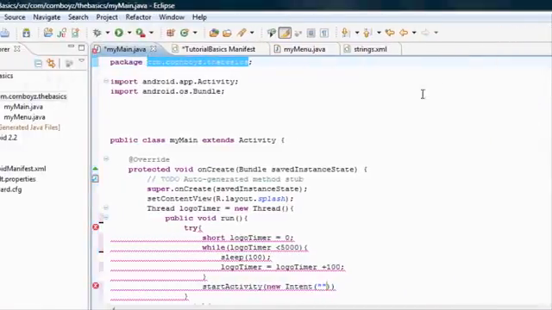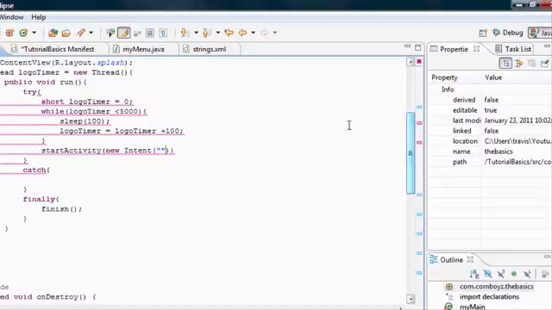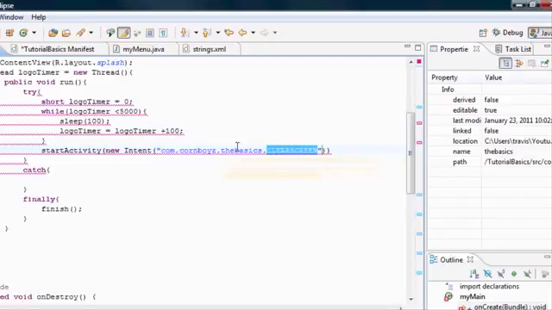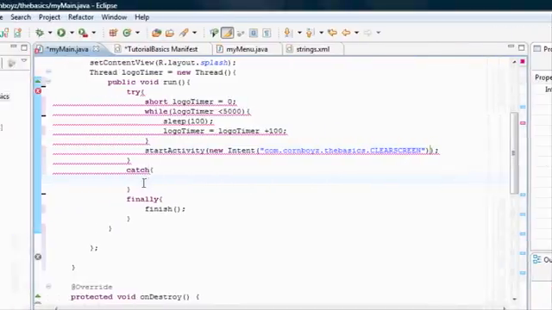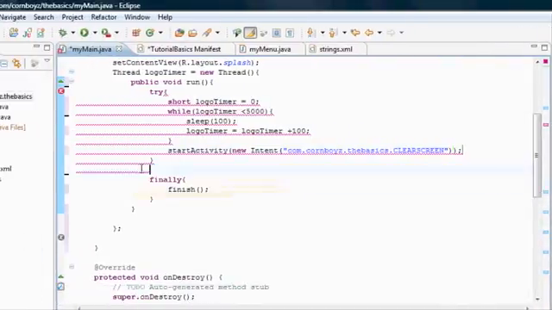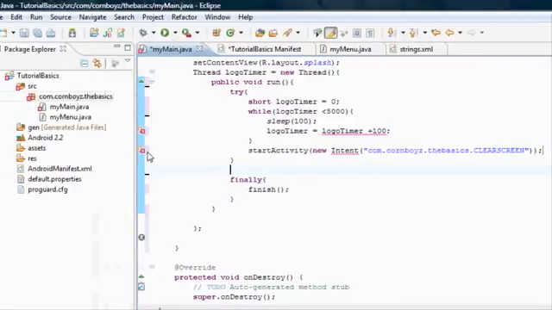I know this is going to be a little bit confusing, but you'll figure it out a little bit later when I explain it. We're going to do package name dot clear screen. This is just kind of a reference. This is something I made up. You don't have to use the exact same one, but we're going to reference it later. We're kind of establishing that reference right now. So, with a semicolon, we're going to just delete the catch. I'm just going to show you that it gets some errors.